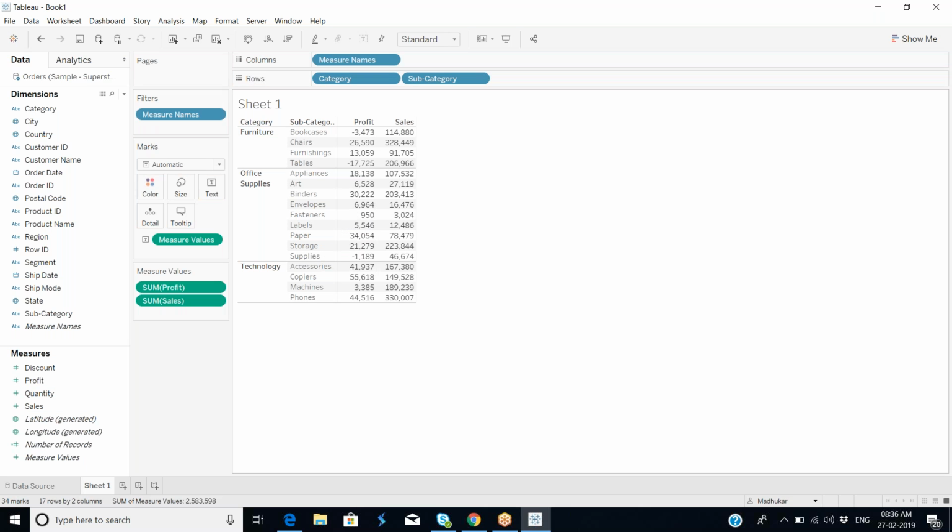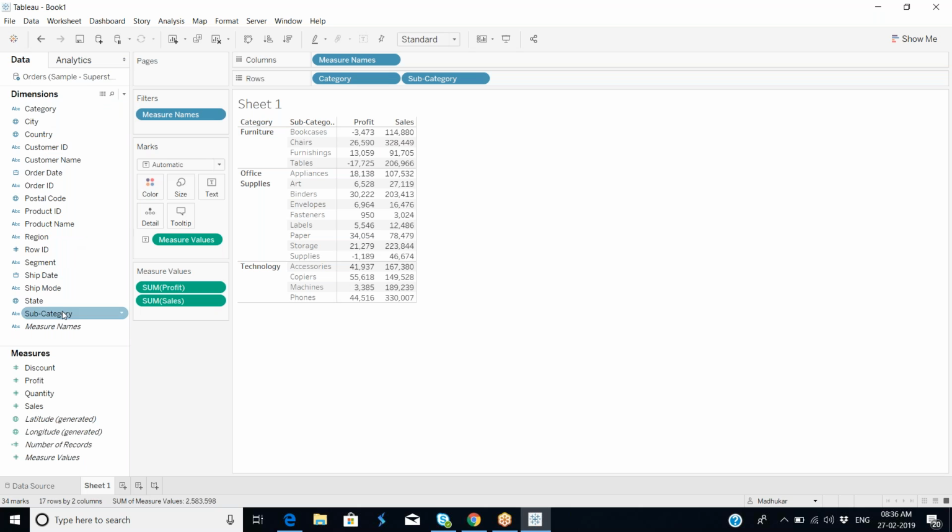Okay. What I want to do here, category and subcategory, I want to combine it. I want to combine these two into one object as one dimension. So how to combine it? Simple.